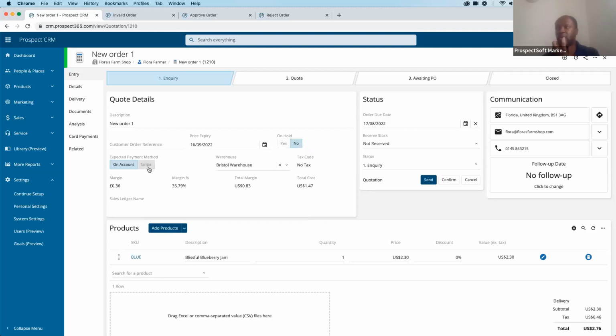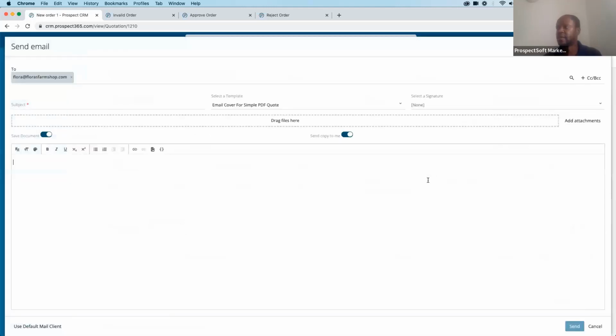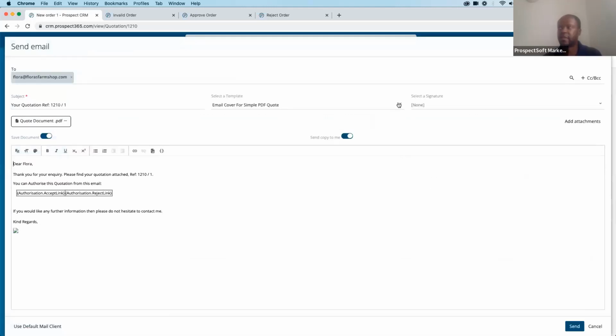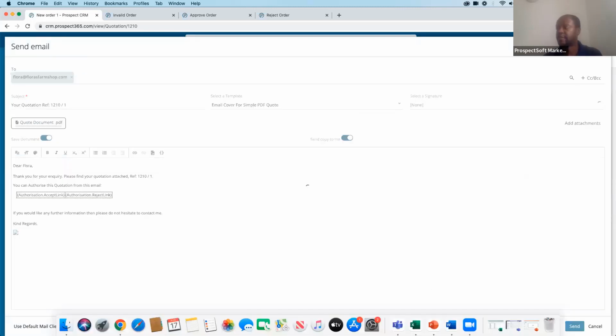And this time we're not going to have it as Stripe, but as on account. And maybe I've actually received the purchase order number, so I can put that in there. But similar scenario, once you're happy with the order, just hit send, and then pick the template you want to use if one is not already selected for you, and simply hit send.